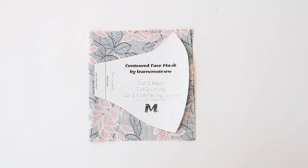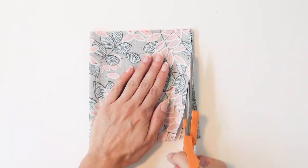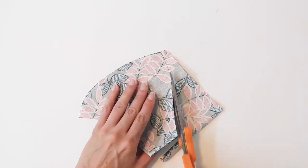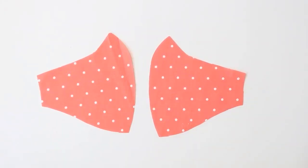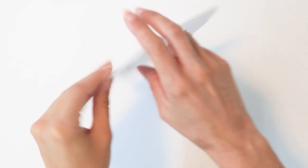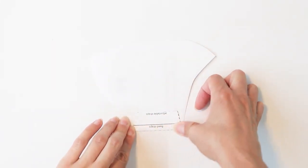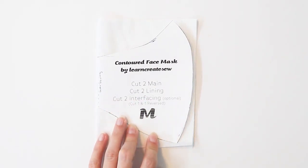Place your pattern piece on top of the fabric and trace. Do the same thing for the lining. If you're adding interfacing, fold the end of the pattern back on the interfacing line. And then trace and cut the pattern just like you did the fabric.